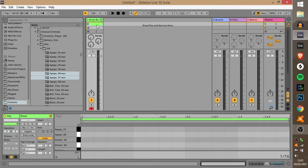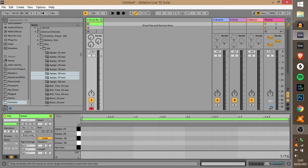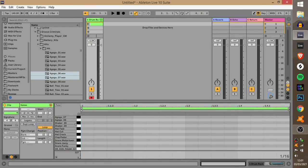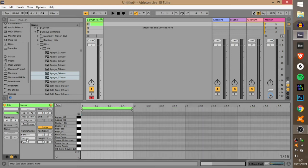So you're going to click a MIDI track in here, just double click in the empty gap, and that'll give you 1 bar of MIDI to play with. Let's expand this so we can see all the drums here. Now, this bit's the most important thing here, the length. This is 1 bar. If I click here and change this to 4, then you'll see here we get 4 bars. So let's start with 1.